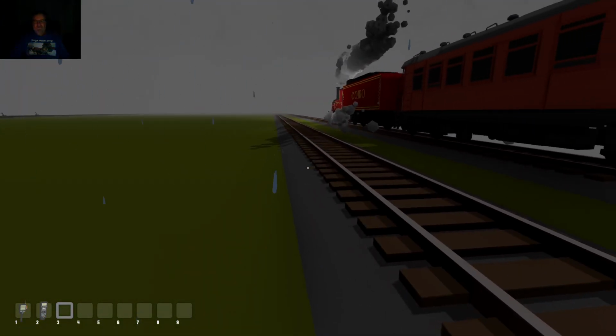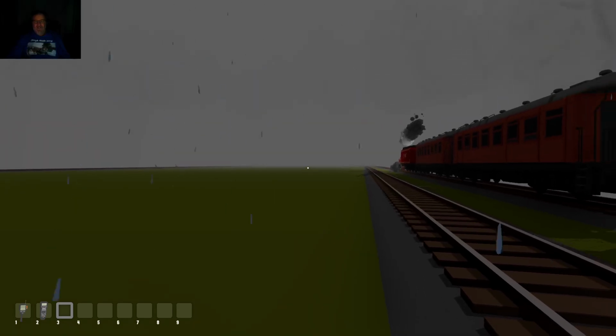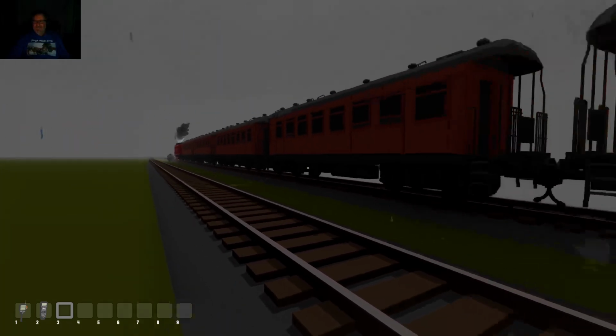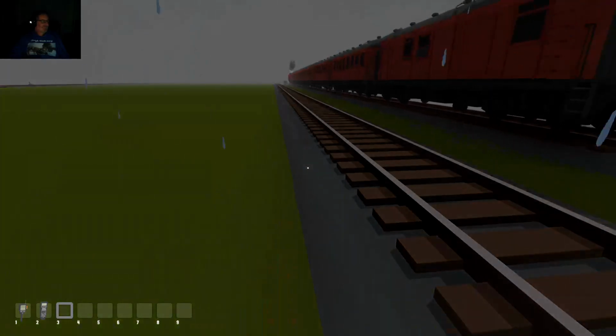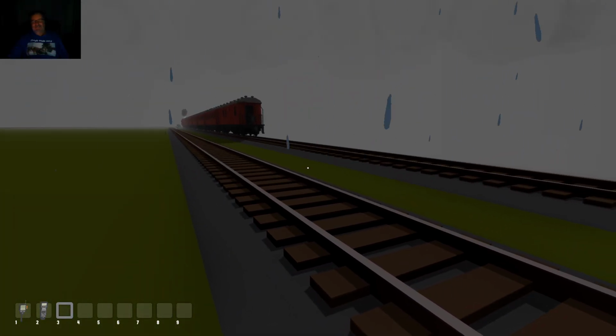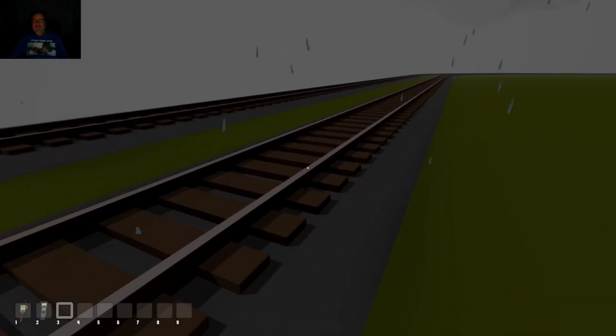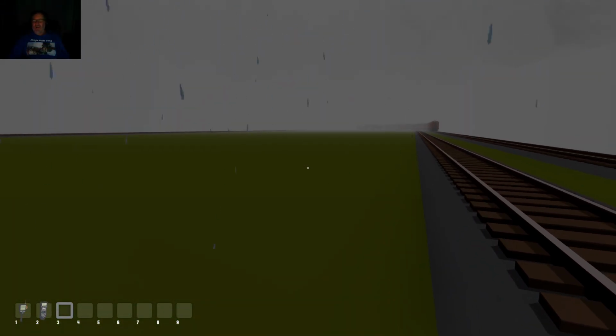Let's have our way out. Very cool. Listen to the wind howling. Look at that fog.